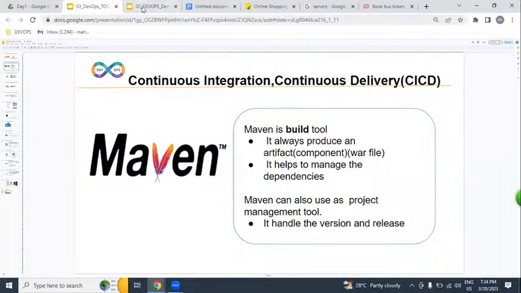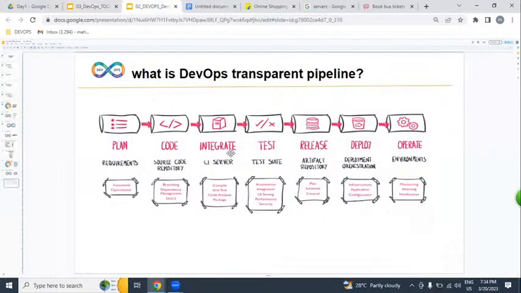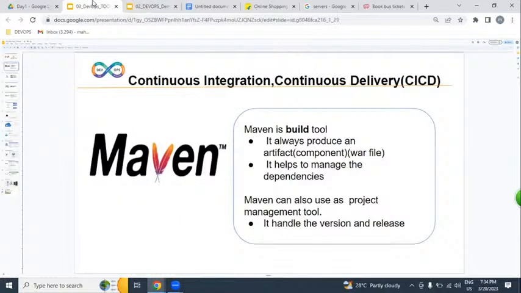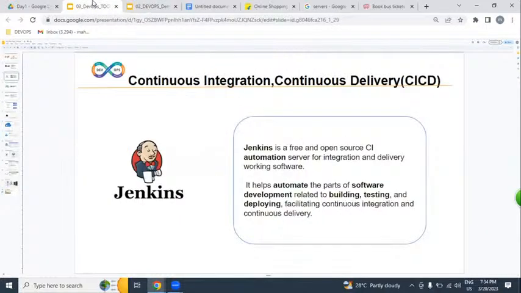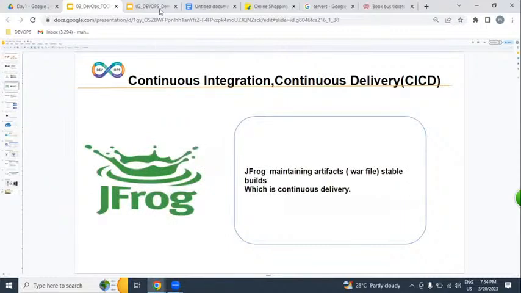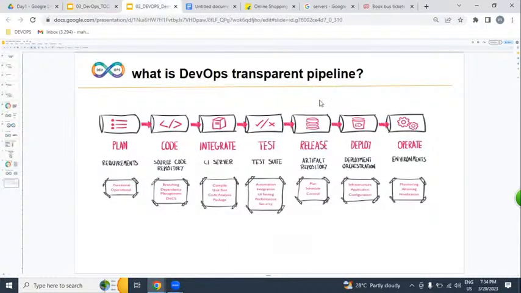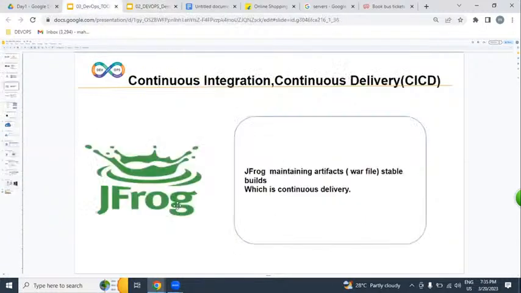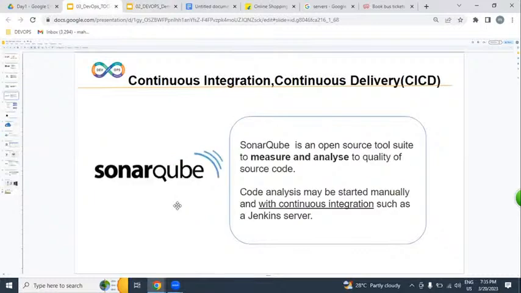And all developer source code, we are going to be integrating continuously, automatically with the help of Jenkins. Jenkins is an automation tool to integrate the entire CI/CD process. And JFrog is nothing but delivery, release: continuously delivering our application into release. SonarQube is a code analyzer.